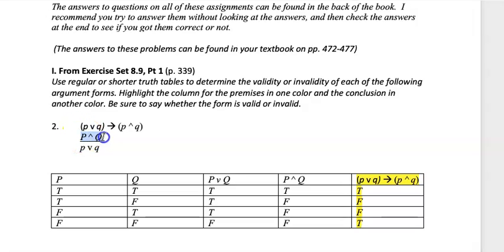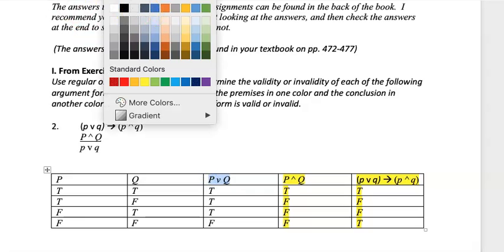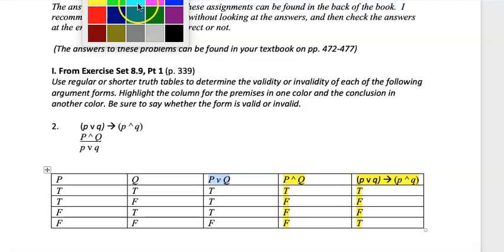And now we want to look at premise 2. We actually already did premise 2, so we don't need to do it again. We'll just highlight it. Those are all the premises, so we're done making our truth table. We might not be done, though, because we also have to do the conclusion. But look, the conclusion happens to already be done as well. Let's highlight that in a different color.